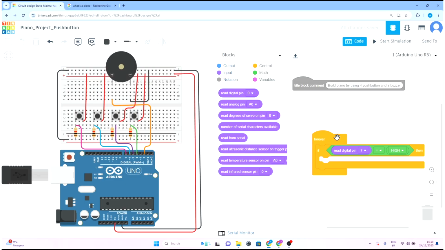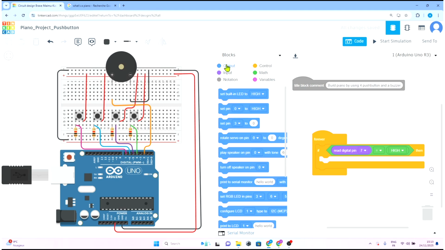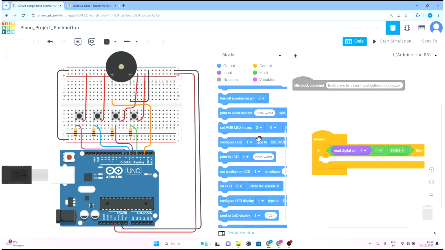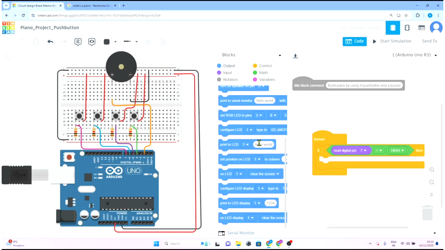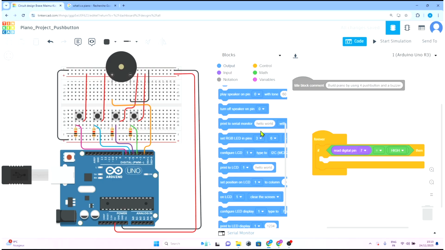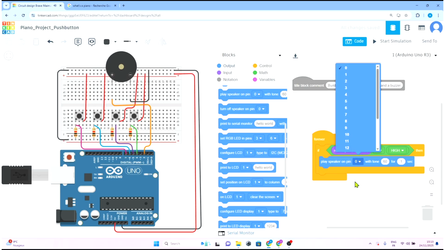When the state of the push button is high, we will play the bezel, which is set to digital pin number 2.